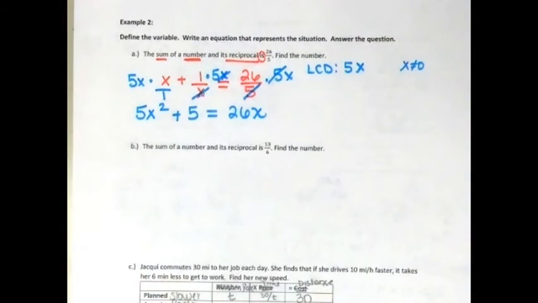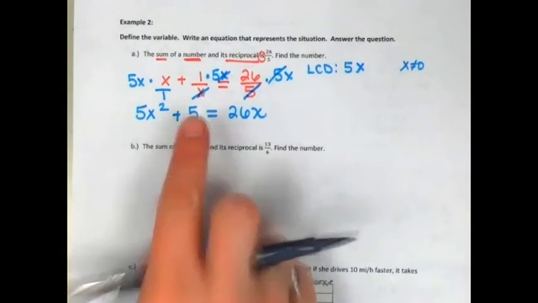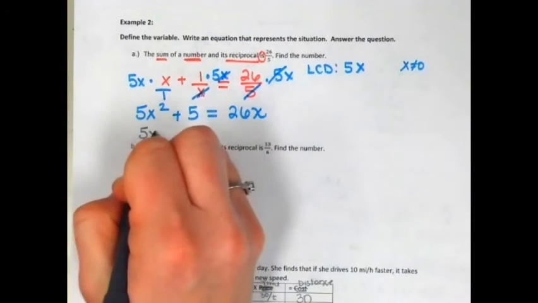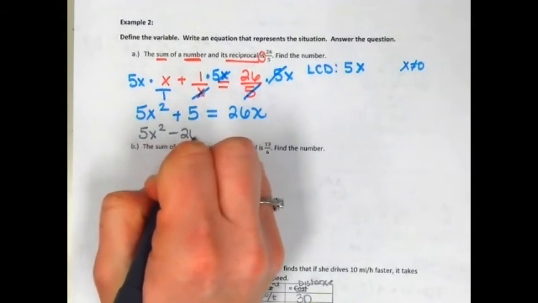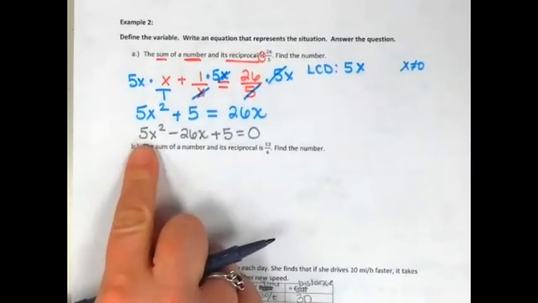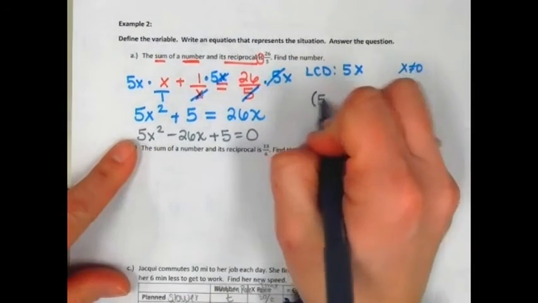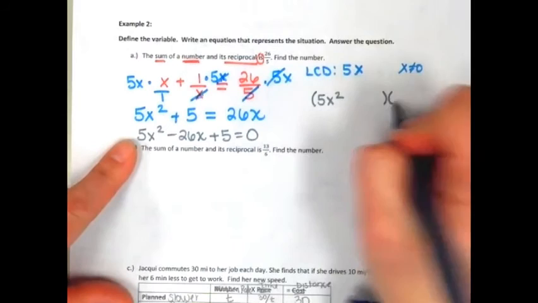All right. So is my x squared going to cancel out in this one? No. So we know we have to factor in this sense, okay? Now, how would I move 26x to the other side? Subtract that. And where would it go? In the middle. So minus 26x plus 5. Now, a is not 1, right? So we have to factor by grouping, right? So I'm going to start with 5x squared. I'm going to end in plus 5.